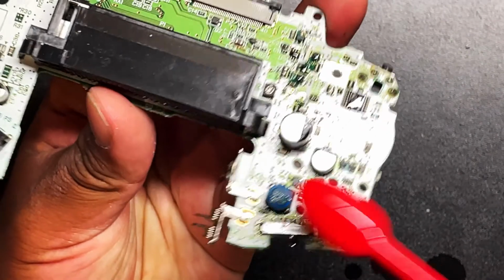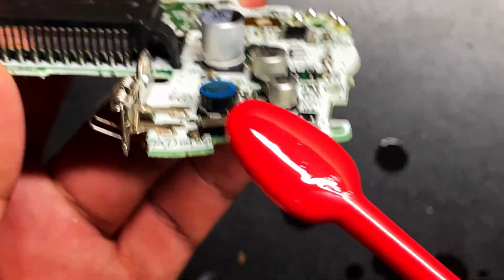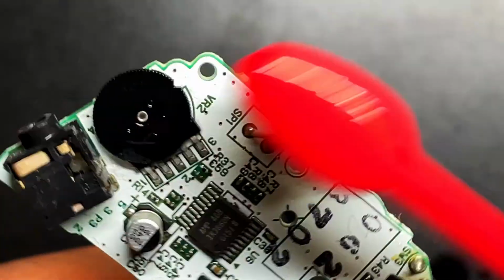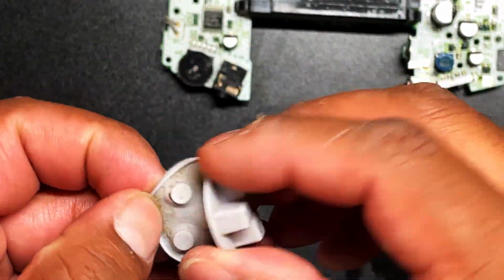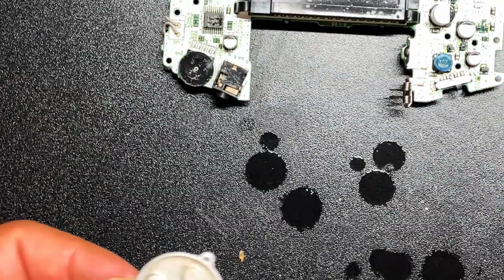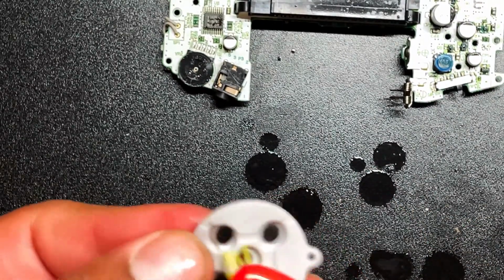So what we're going to do is we're going to give it a nice cleaning with this toothbrush and some isopropyl alcohol. And let's start with the power switch, since that was the area that was giving us problems. But we're going to give this whole thing a nice scrubby dub with this toothbrush. Definitely get the volume wheel, because that thing could possibly be super, super filthy. We're just going to go through this whole thing. Here is the speaker. Speaker is equally pretty disgusting. And all right, here are the membranes, and gross. That is pretty gross. Let's go ahead and clean all these membranes. But yeah, there is a ton of dirt, and it almost looks like straw in there, honestly. Let's go ahead and clean this guy like this. We're going to use some alcohol as well. I could see the membrane's a little torn, but hopefully that doesn't give us any problems.